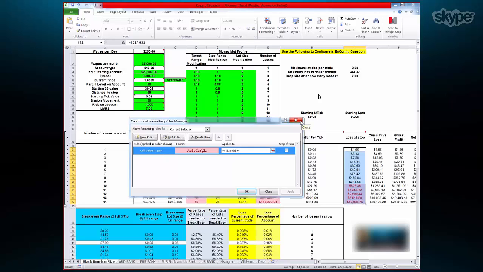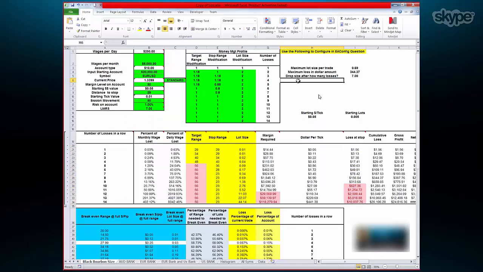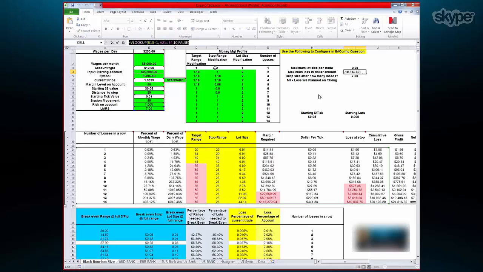Let's put another thing in here. Max loss we planned on taking, and we'll get it from right here. Okay. Equals, this is going to equal, right here. Well, we'd have to look it up. We're going to have to look it up. We're going to copy this out right here.